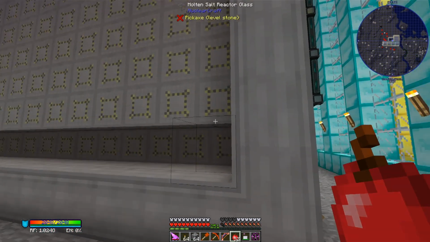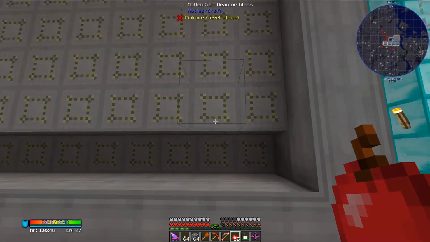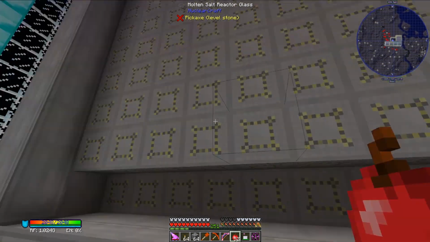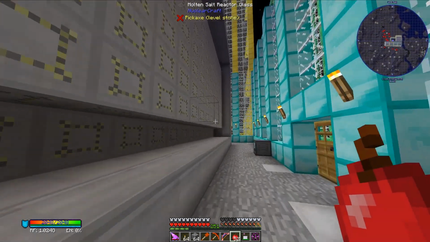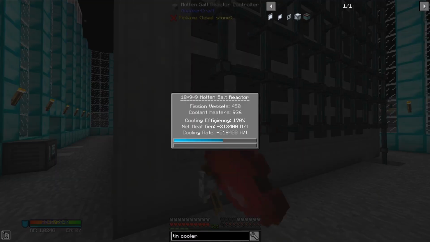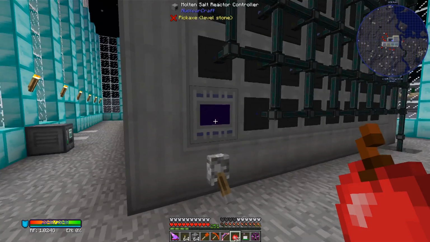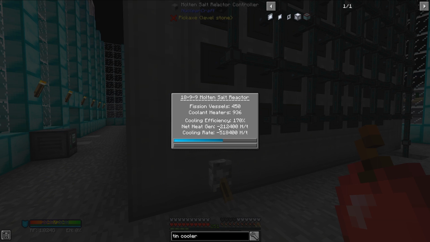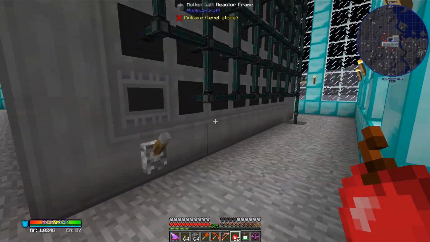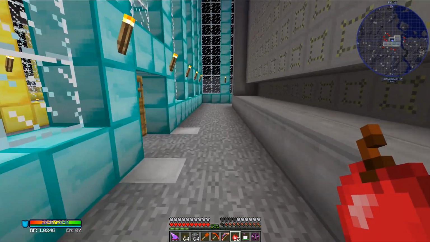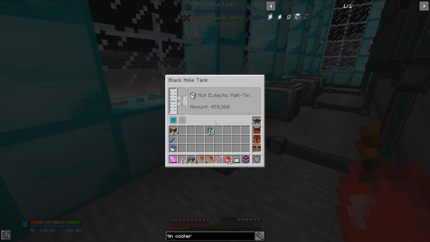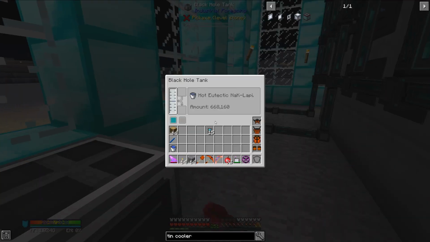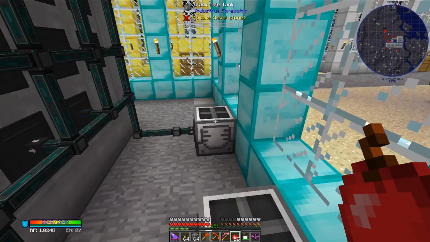Because I'm not sure at what rate the coolant flows through each cooler to get to the next cooler. So at some point I need to do an extended test, but I don't think I'm going to go ahead and do that right now. Yeah, we're getting quite a bit of hot coolant. Yeah, so that's pretty cool.